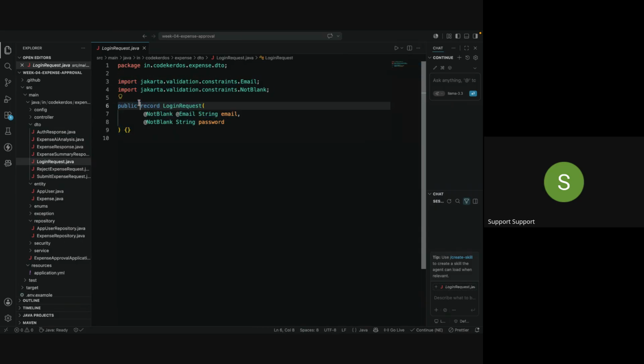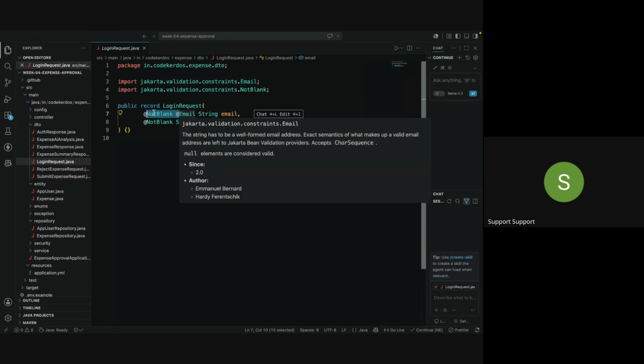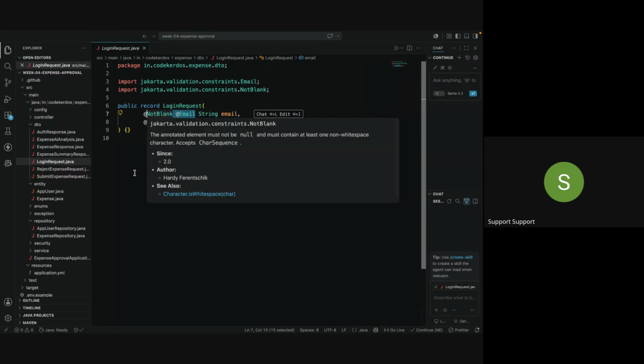Right now, just see that if I want my email ID to be not blank or to hold the email annotation, we'll use these two annotations. You can read as well: the annotated element must not be null and must contain at least one non-whitespace character, and it accepts a character sequence. Study this character sequence, what a string is, and what a string is made up of: two to three interfaces.